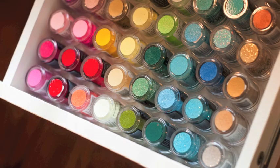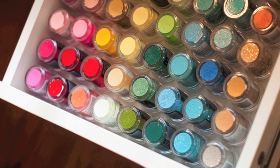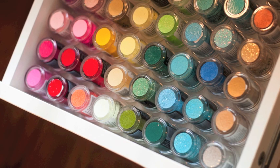Okay, now for the other powders. I have a lot of colored powders that I really like, but I just don't reach for them enough to warrant paying money to get a container. So this is what I do. I have them all in my drawer, upside down, just so I can see the color a bit better.